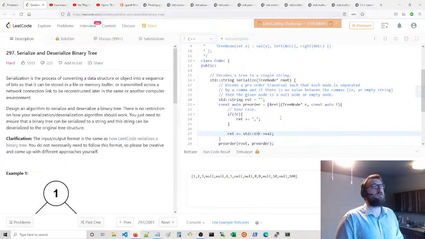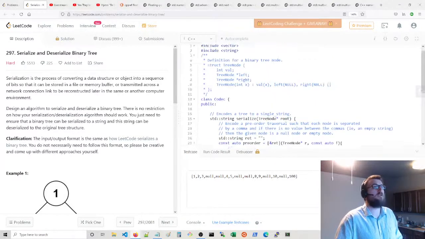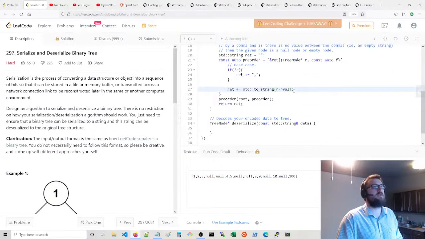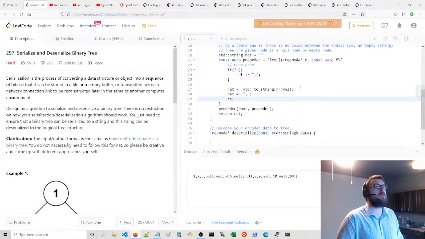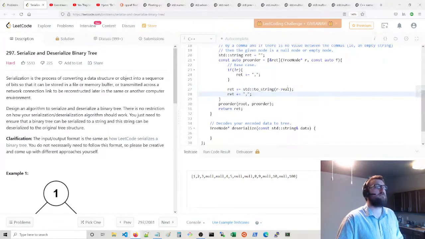That's going to be to string, and this is just an integer. And then we say ret plus equals comma.